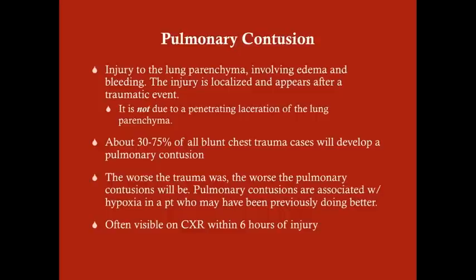And what pulmonary contusions are is edema and bleeding in the lung parenchyma, in localized spots of the lung parenchyma. And this is just like a bruise. Think of how you get a bruise. Somebody comes up, they're just joking around, and they punch you kind of hard on the shoulder, and you're like, oh, that hurt. But you look at it, maybe a half an hour later, and there's nothing. It looks fine. But then you wake up the next morning or that evening, and you see this black and blue spot. This is exactly what a pulmonary contusion is. You have an injury, but a delayed response to it. And it will be that edema that will decrease oxygen exchange and lead to the complications.